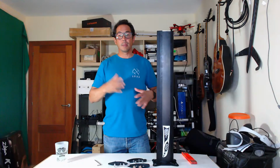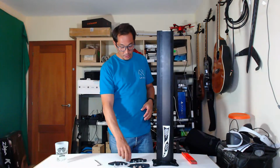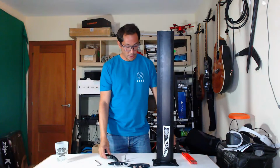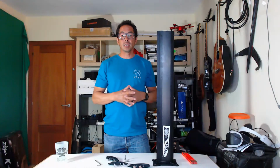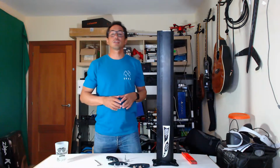That's the customizability. When you order the mast from Kyle, he can give you basically in 5 centimeter increments the choice of your length. I chose to test the 85 centimeter mast. Once you add on the adapter to it, obviously it's a slightly bit taller. So in total, if we're measuring from the bottom of the plate to the top, including the adapters, this mast is actually 89 centimeters. So it's very close to a 90 centimeter mast.